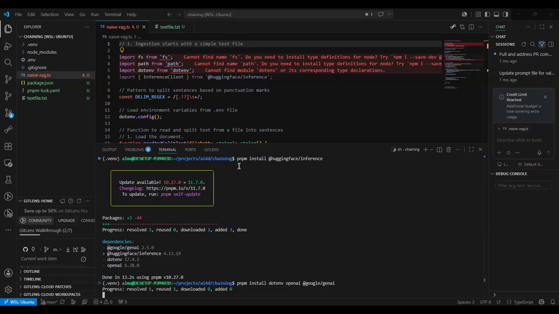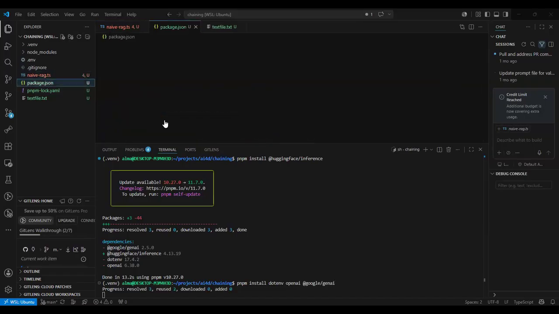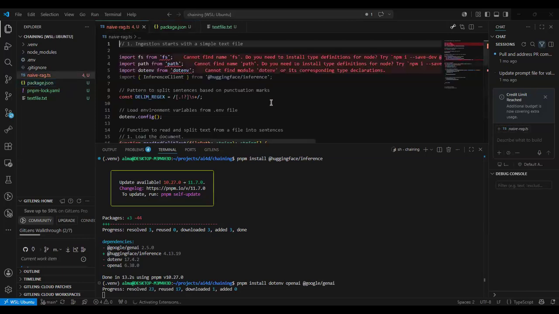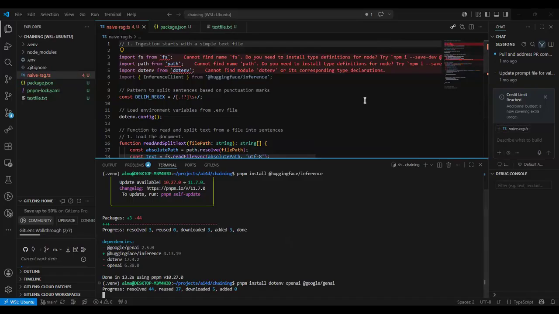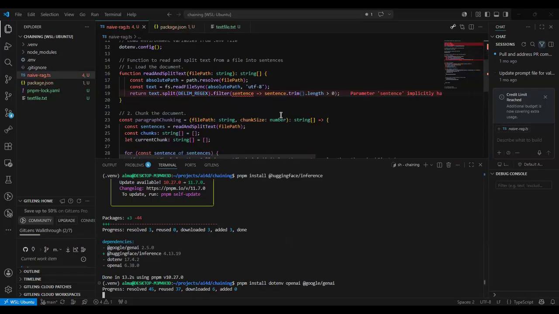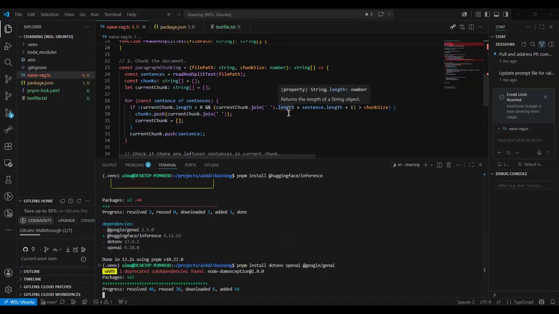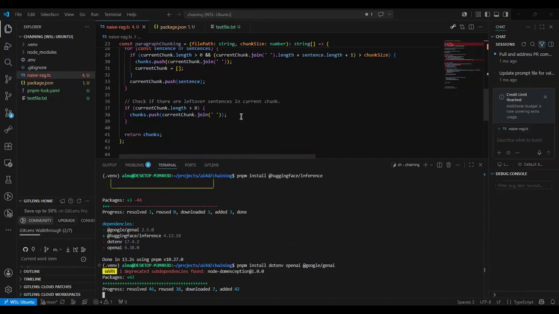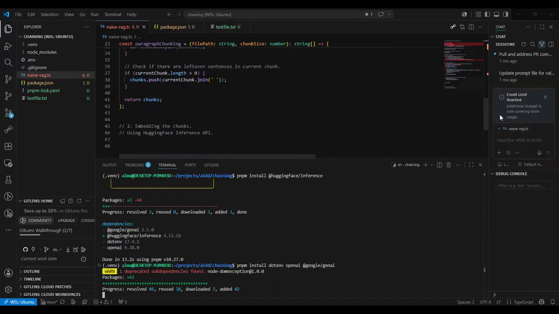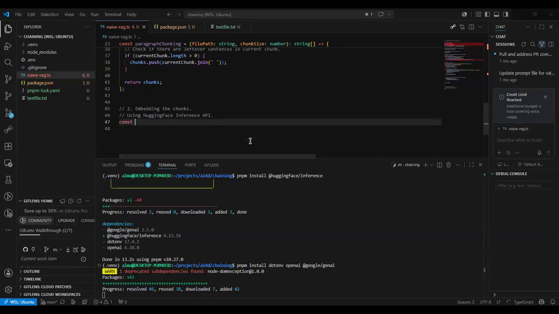All right, so yeah, because it created a new package.json and therefore removed those other ones. Okay, so we will now go ahead to implement our embedding.